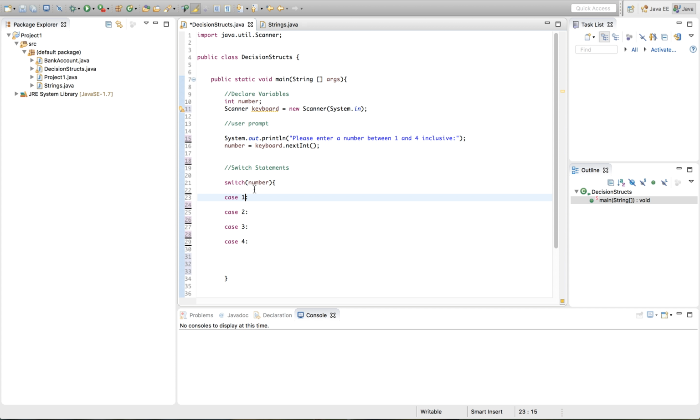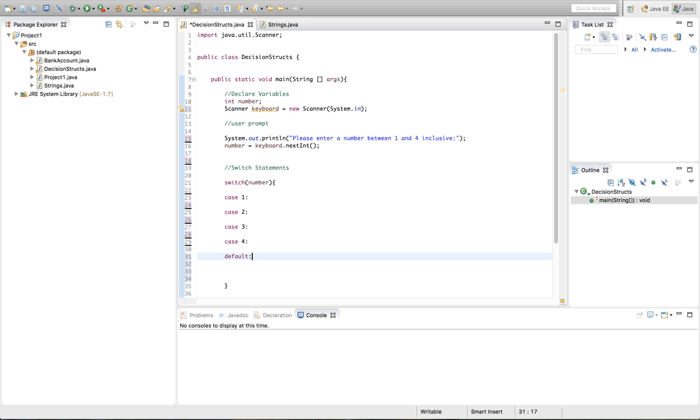I believe you can have integers and characters. I'm not 100% sure. I'll have to look back in the textbook whether or not you can have different variable types, and whether you're able to have conditionals and all that sort of stuff in there. But for now, we're just going to be simply using the integer. So when you have a case, you're going to have that, and then at the bottom here, you're going to have your default case.